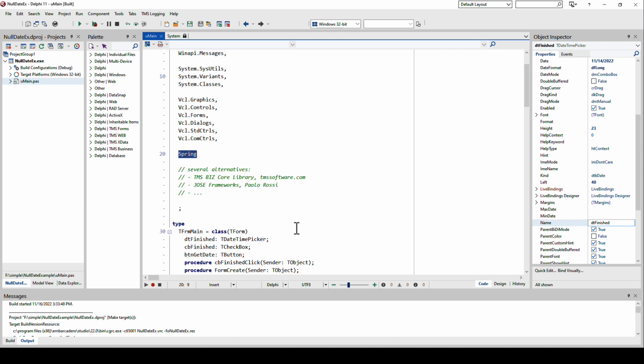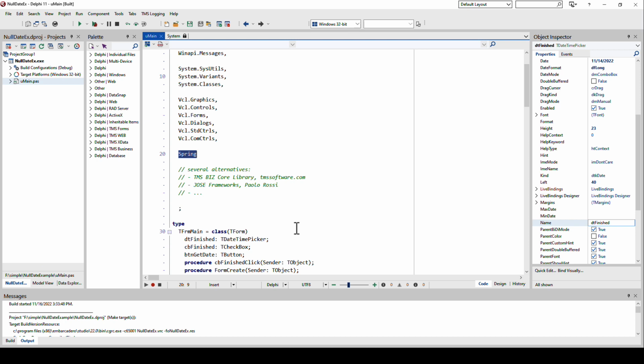In Aurelius and XData you have nullable values because, think about it, Aurelius is an object relational mapper, so it needs to be able to map null values to your classes and objects. Because of that, they also have a nullable implementation. There are also the JOSE frameworks from Paolo Rossi that have a nullable value, for example. So there are quite a few options for you.